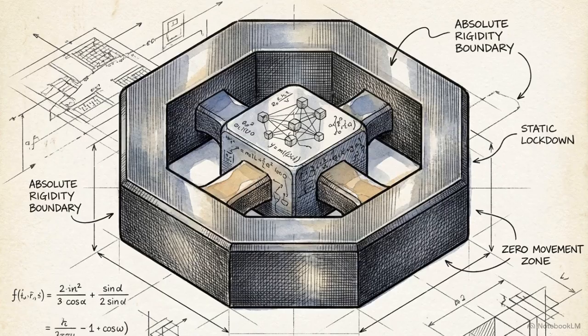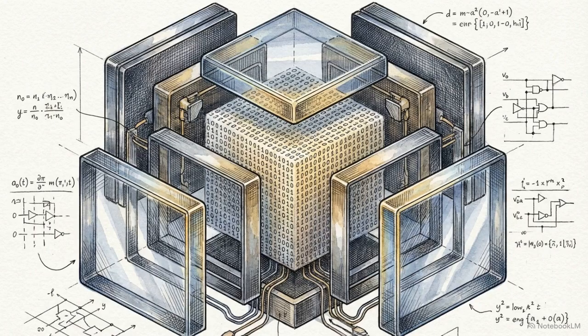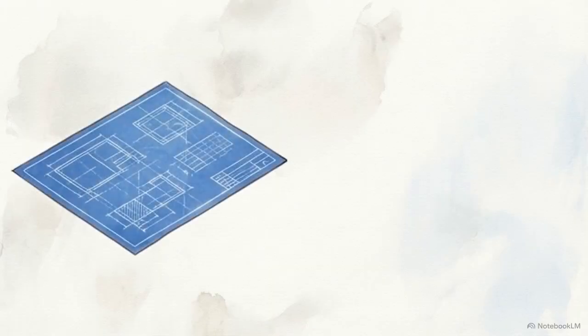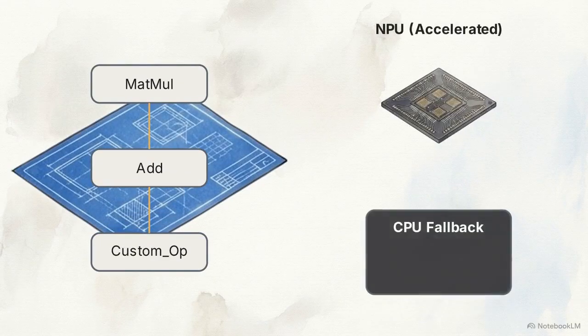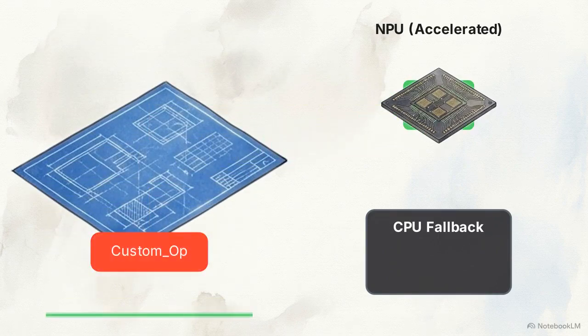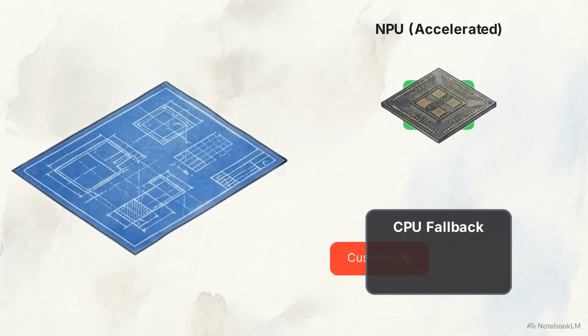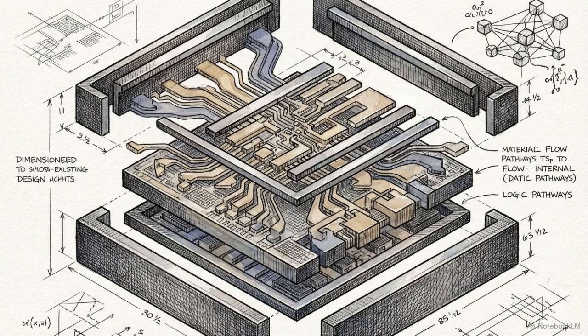Inside this blueprint, the structure is rigid. The actual weights, the millions of floating point numbers, are stored as raw, tightly packed bytes within a data structure called TensorProto. During export, PyTorch commands fracture into foundational math. A single nn.Linear layer explodes into MatMul and Add nodes. The execution provider scans the graph, claiming operations it can accelerate. Unrecognized nodes are rejected, falling back to the CPU and breaking the acceleration sequence.